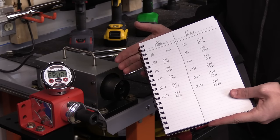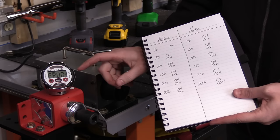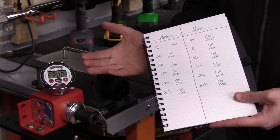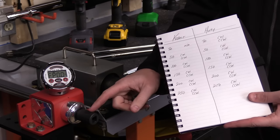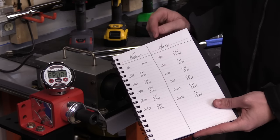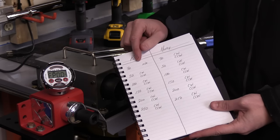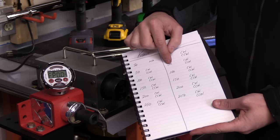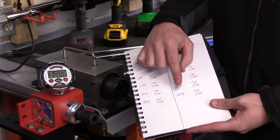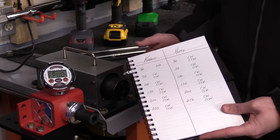To test the accuracy of both torque wrenches in both forward and reverse, we're going to use the Proto unit. We're going to start out at 30 foot-pounds. When I set it at a specific range, it will work in both forward and reverse — there's no other changes needed. We'll start out with the Husky, which has a 30 foot-pound range. The Cobalt does not, so we will not take a reading with it at that setting. Then we're going to move into 50, 100, 150, 200, and finally the high end of 250 — which is the maximum range for both of these — and we're looking to see which one is going to be more accurate.